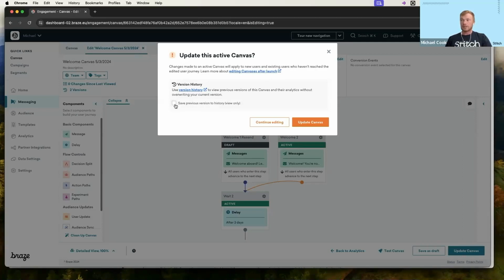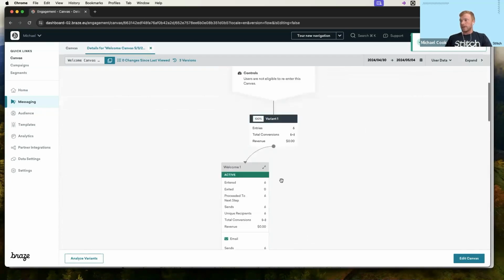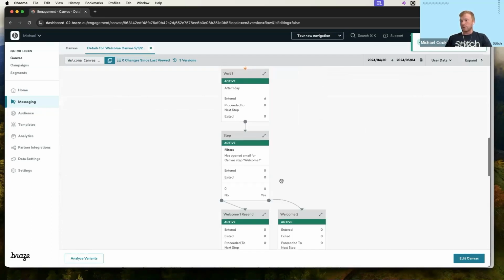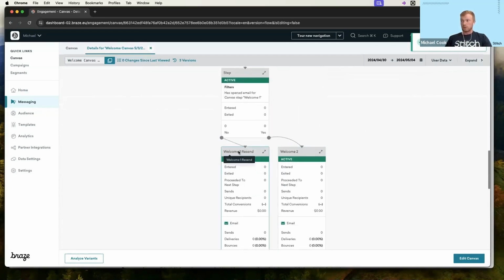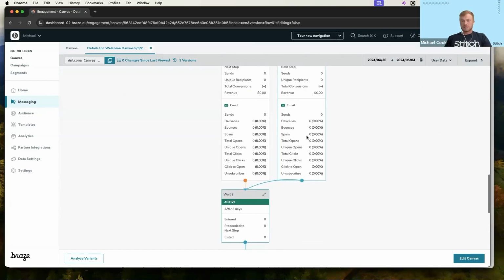You will have to click this box in order to actually see the version history of this version 2 here. So we'll go ahead and click that and click update canvas. And now we have our brand new canvas here, where we've got the welcome 1 resend and the welcome 2 in this instance.